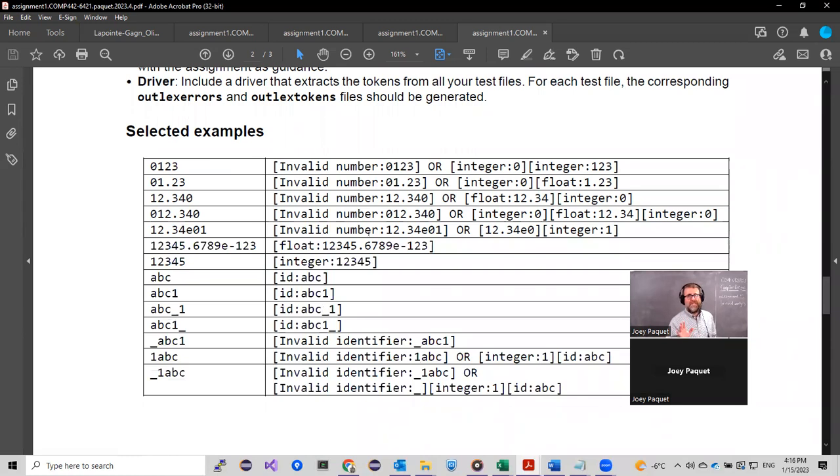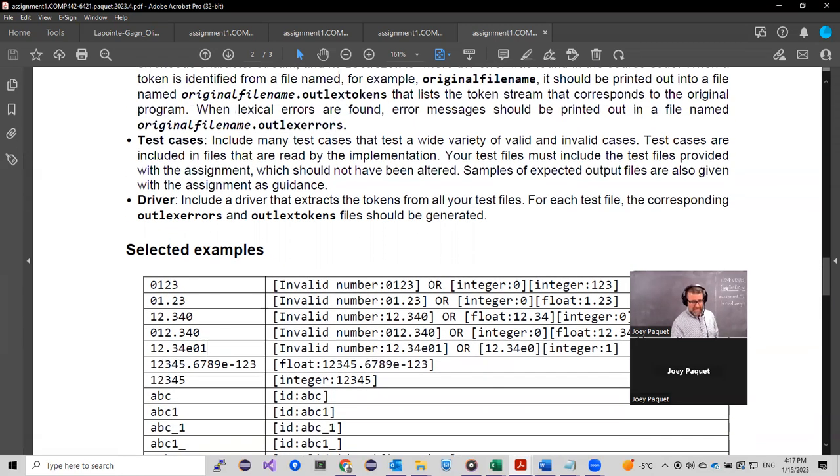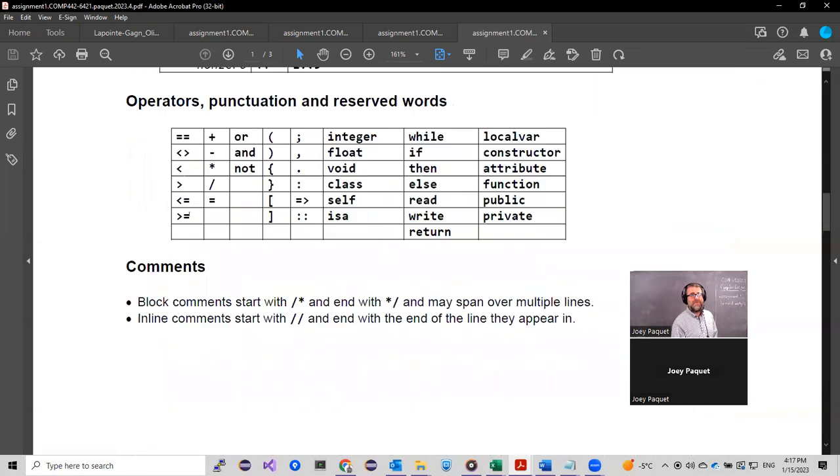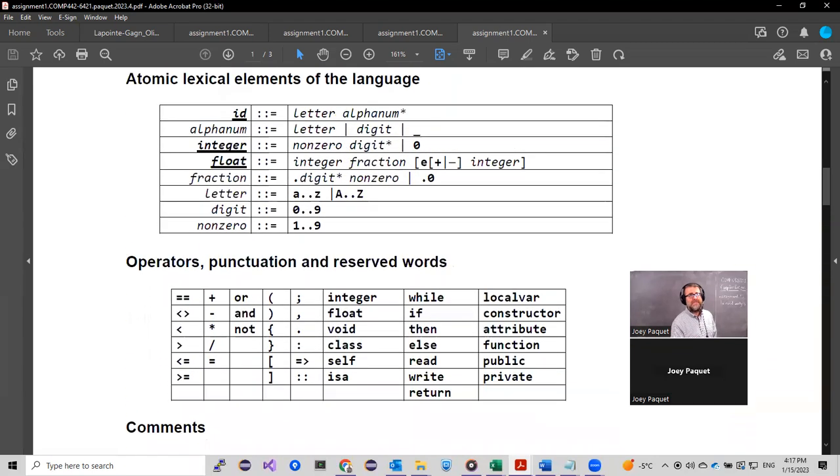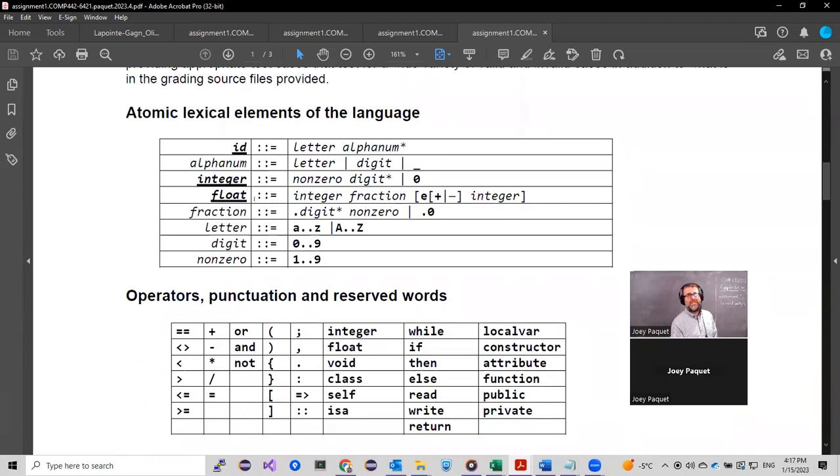So I'm going to talk a little bit here about what I meant by different interpretations of the lexical specification. Let's take this case here, 012.340. You might say this is a floating point number, 12.34, and that might be a reasonable expectation. But this is not what the specification for a floating point actually says.